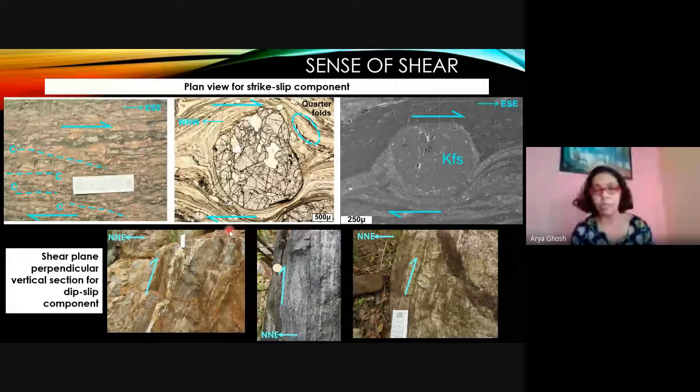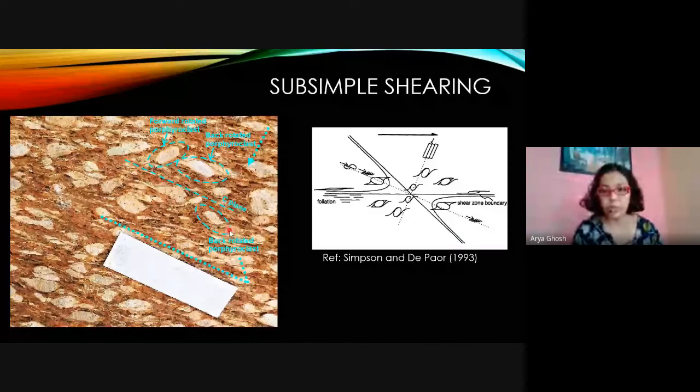Now, when we have an oblique simple shear component, next we will try to see whether there is any pure shear component or not. When we see some of the porphyroclasts in the Mahanadi shear zone, we find a very interesting feature. This is a section of the megacrystic charnockite from the Mahanadi shear zone. This arrow is the overall shear direction.